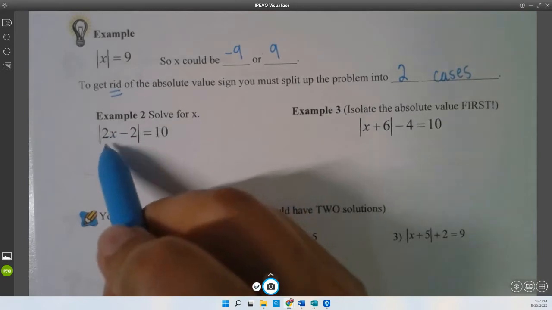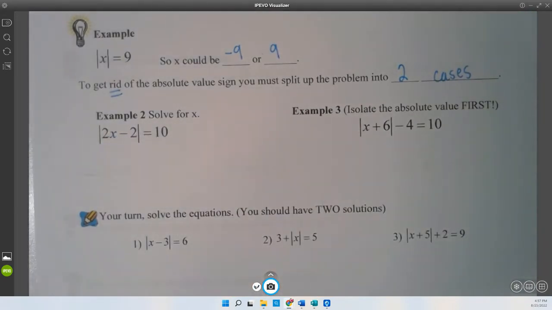So I always use the term attack when I solve equations. I feel like I'm attacking and I'm trying to get to the x, and then I'm taking everything away until I get to the x. And absolute value feels like walls, right? Like you're trying to get to the x and there's walls. And so I always say, if you want to break down the walls, it naturally, you see my hands go like this. Like you have two solutions: either whatever's inside is equal to the 10 or whatever's inside equals the -10. That's how you break down the walls and solve.